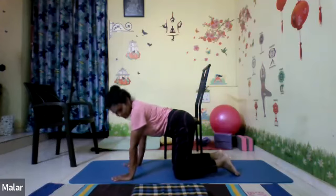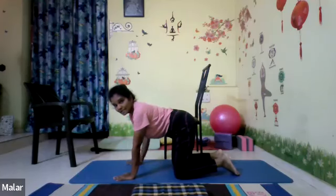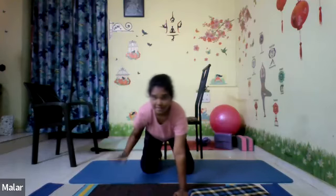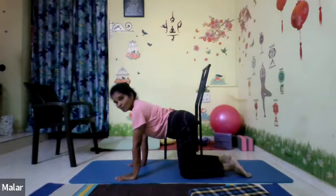What we do here is, we keep our knees and our hip in one straight line, and wrist and shoulder in one straight line. And in the front position, there should be shoulder width gap between the legs as well as the hands. So it forms a table. So this is called a table pose. Preferably, your toes can be stretched down or toes can be tucked in, whichever is of your convenience.